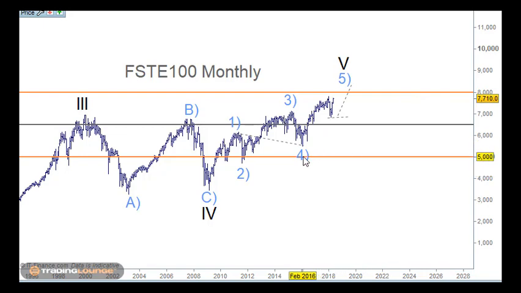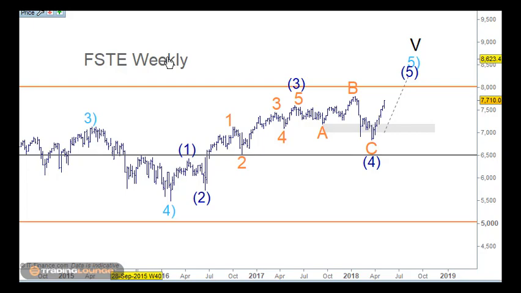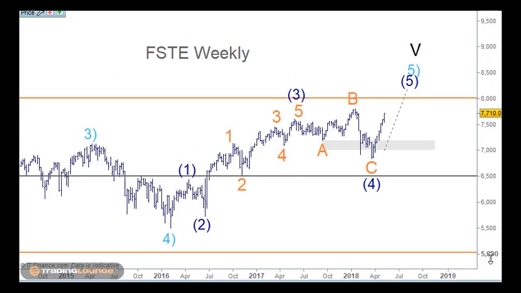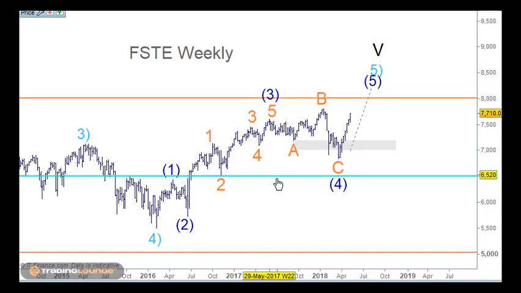Yeah, so anyway, let's just stay with this. From wave 4 here to wave 5 here, we're looking for 5 waves within this structure. So I'll just go to the weekly chart here. So from this wave 4 here, we're looking at wave 1 and 2 here. And this counts a little bit different than what we've been looking at.